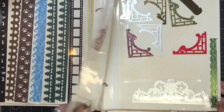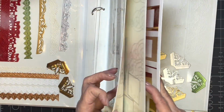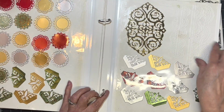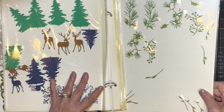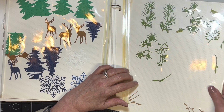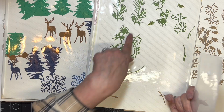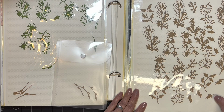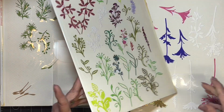There's some other things that I've done, but the big thing I love these for, let me see if I can find them, is a lot of the fine pieces like this trim here. You know, these snowflakes. We have these branches. This stuff works okay, but honestly, when you have these fine things, they will get tangled in there. And that's why this is great. Plus, you can flip through it and look through it.